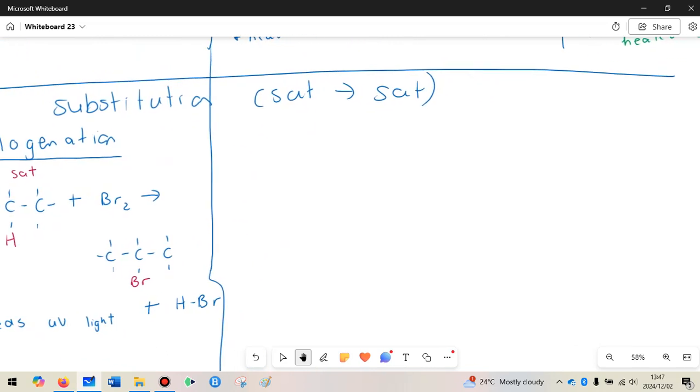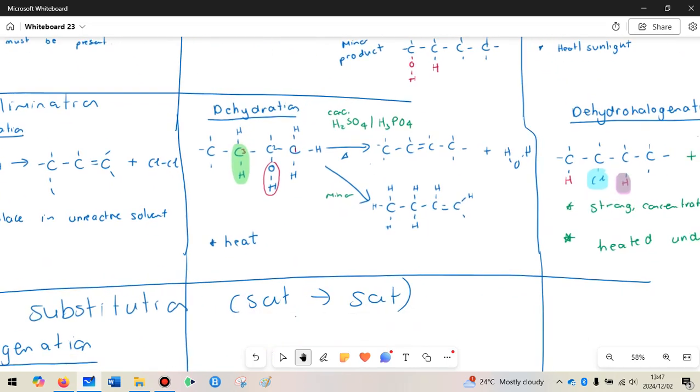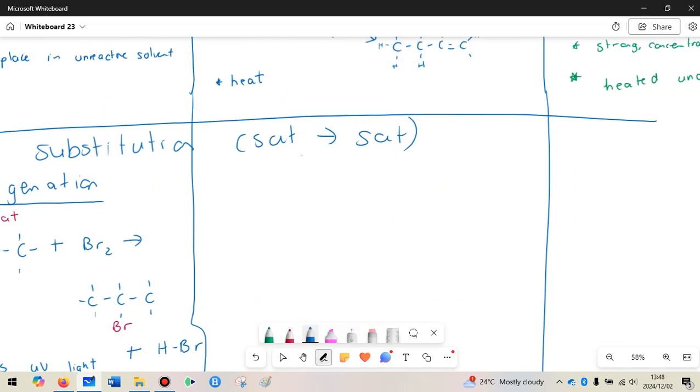Okay, then the next one I'm going to squish in here because I actually have two ways to do the next reaction. Okay, so the other ones I'm doing it in the same column as hydration, except when we do substitution, it's not called hydration, it's called hydrolysis. Okay, and there are two ways to do hydrolysis.